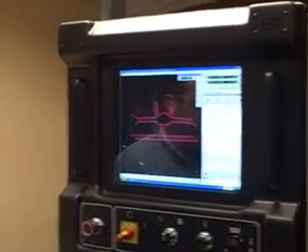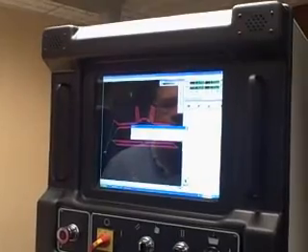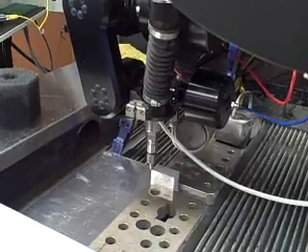I'm going to go ahead and click OK here, but we also need to be sure that we have a perfect point of where our nozzle is in the lower left corner of the material that we're going to be cutting. Now I'm going to use a special home that I have, known as F22 Raptor Home in this case, which I created earlier, and I'm going to zero that out. What this does is give me a common reference position that I can easily get to, and it's going to be used as a backup. I'm going to primarily depend on what is known as the path start home. So we have our X and Y position set, but we also need to set the Z-axis standoff relative to the material. Now the nozzle's ready to go — we have our proper standoff, and it's at the lower left-hand corner of the material that we're about to cut through.